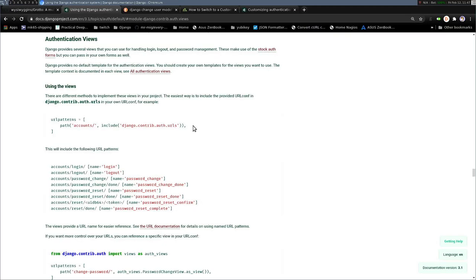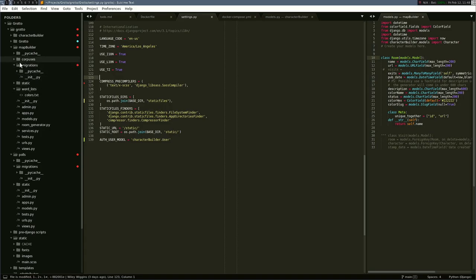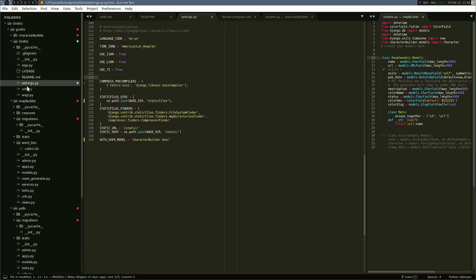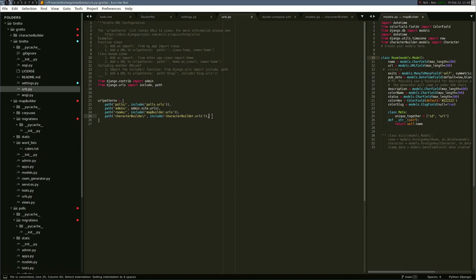Okay, so the next thing we need to do, we've dealt with the installation of the auth app for Django. We've dealt with the user model. We've got that sorted out. Now we're going to focus on the views for this thing. And they come included, right? There are built-in URLs for doing all this stuff. And we're just going to go ahead and use those. So we're going to find a URL patterns somewhere and put that in place. And the URL patterns that we want to add to should be the project URL patterns, this top level here.